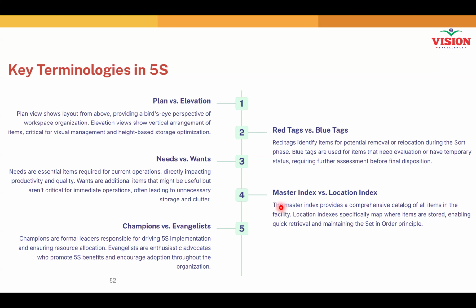And similarly, for all the items, it is good to maintain a proper register. There are two kinds of register available. One is a master index, which will tell you the complete list of all the items, all the zones. But when you go to a particular zone, there is another kind of index or register where every specific item in that zone is documented properly, right? From the master index, you can identify a particular location, and then from the location index, within that location, where exactly is the item. So it's just like maintaining records of the location of all the items in a particular place.